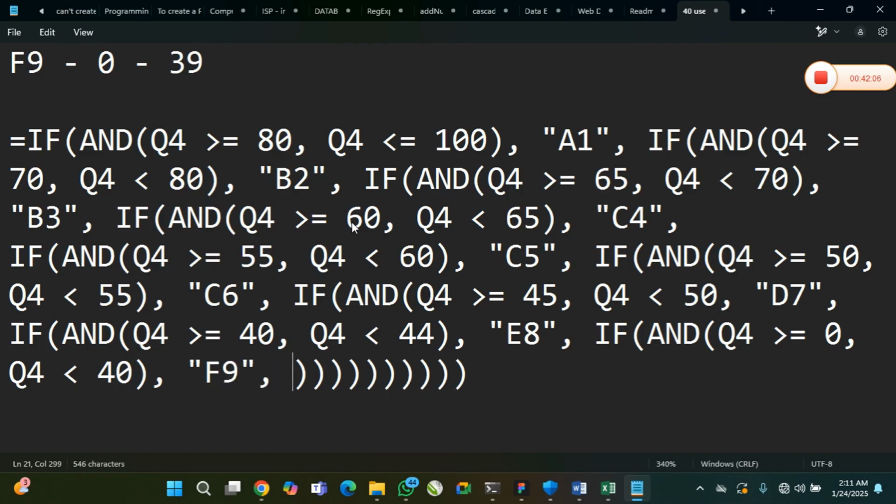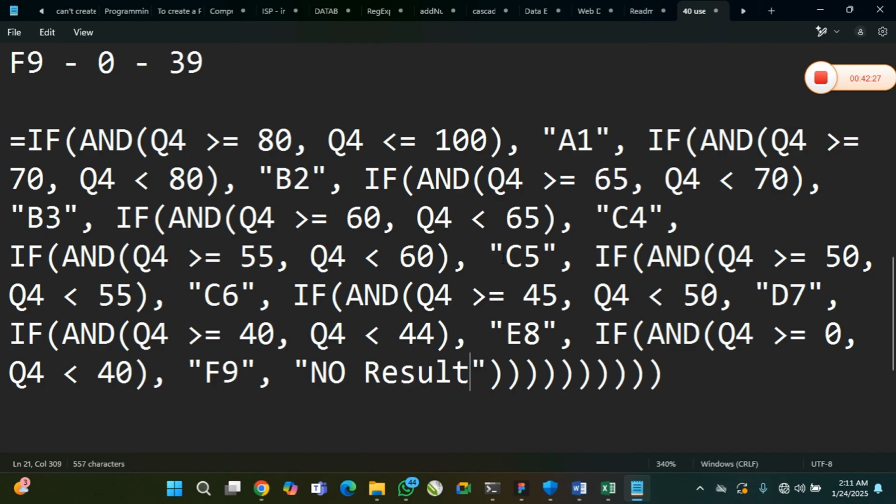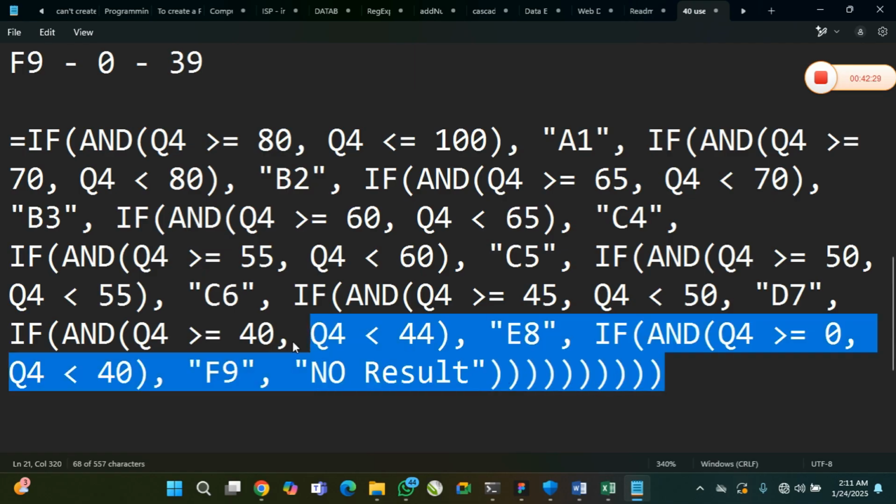Otherwise, normally we would have had the next condition, but there is no other condition to go for. So otherwise, it means this person did not write the exam. So we can say result awaiting, or no result. Let's use no result, or just write it in full, no result. So this is our program, very simple.